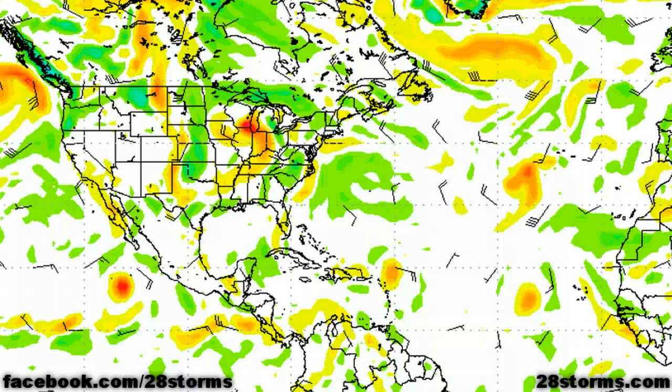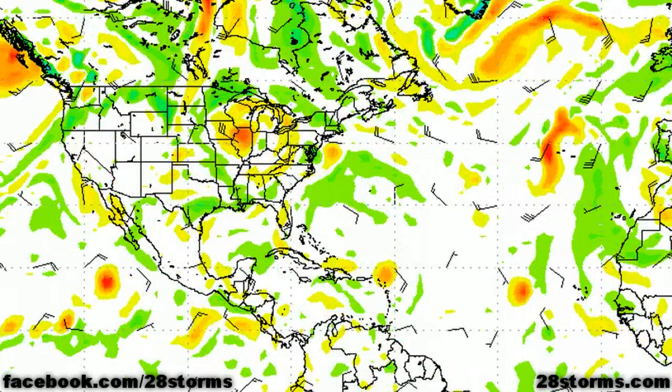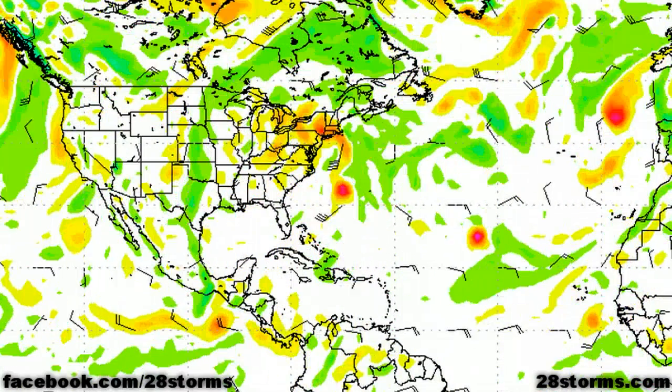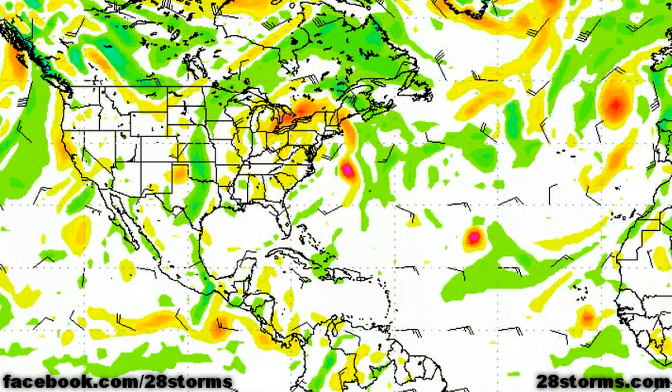Switching over to the latest model forecast, beginning with the 12Z run of the CMC model, notice where it develops the remnants of Tropical Storm Ophelia. It's a little bit more toward the west, and so by the medium range it actually shows a track just to the west of Bermuda, but this track seems pretty unlikely, as on the satellite it looks as if the center is actually developing much more to the east of where the model currently has it. So this particular model forecast is being discounted at this current time.